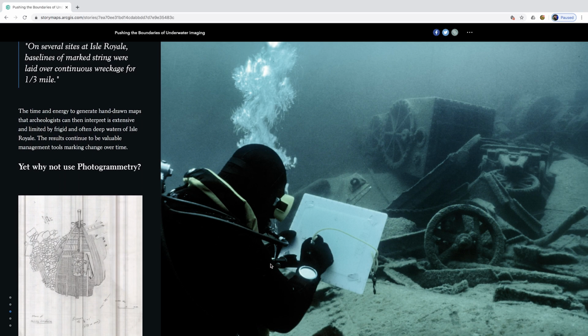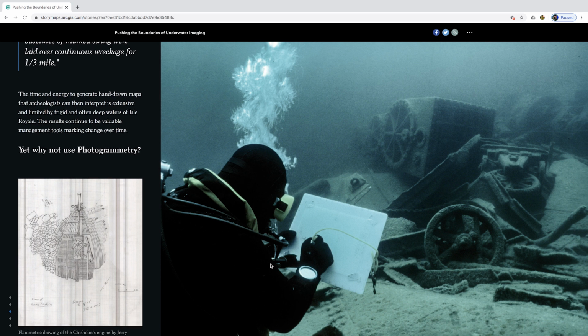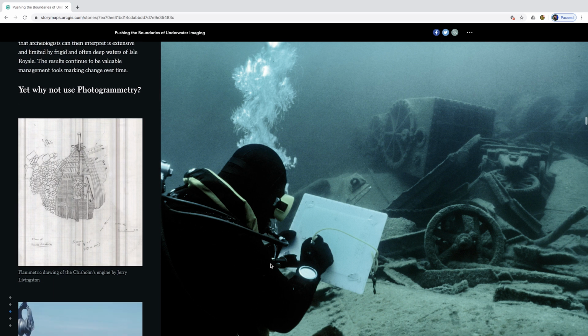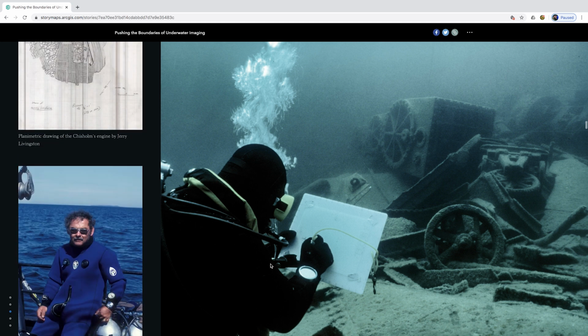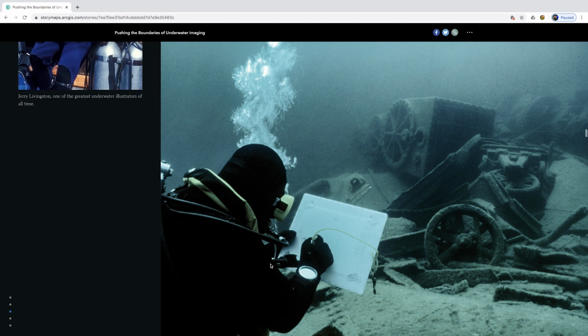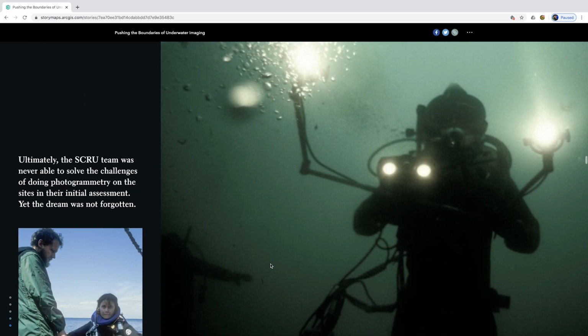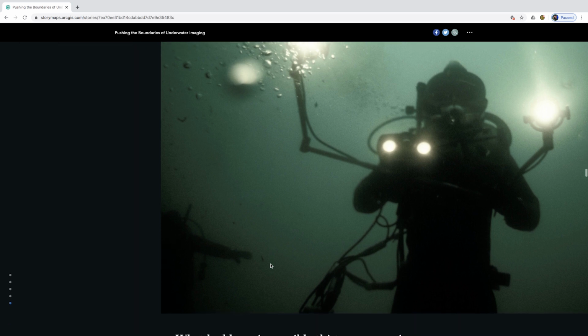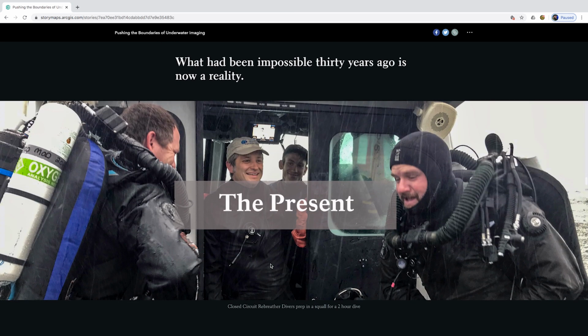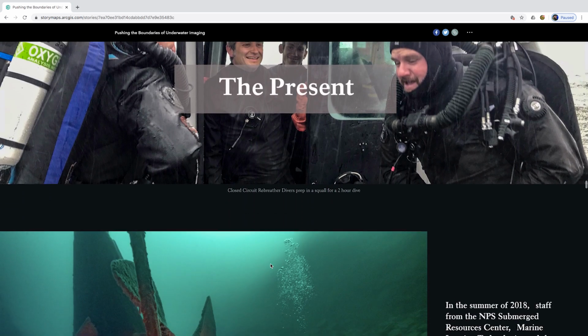They're able to visit the site more often and look at the differences between models year to year or season to season and see changes. They're also able to take precise measurements and analyze that above water and notice things they may have missed by being underwater. So some of the history you can check out there is cool.